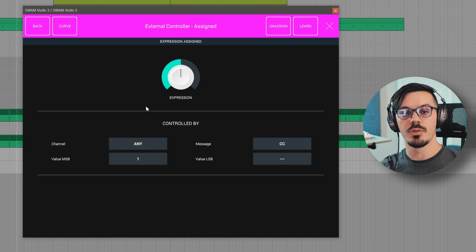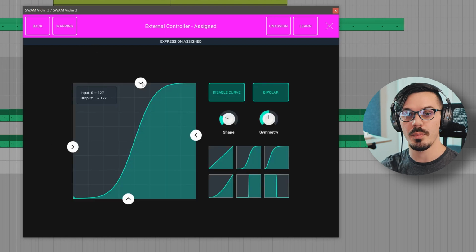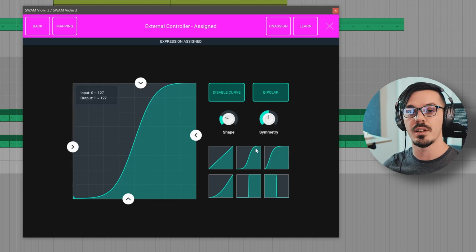For even more detailed control, or just to refine things a bit based on your favorite controller or maybe your playing style, you can also use the curve editing features to remap a control to respond a bit differently. So if you're maybe a bit heavy-handed like me and need to remap things a little bit, you can do that right in here or select one of the preset curves. So this is a really powerful way to make sure you can really dial in the instrument exactly as you need it, or just to respond a bit better to your controller of choice.